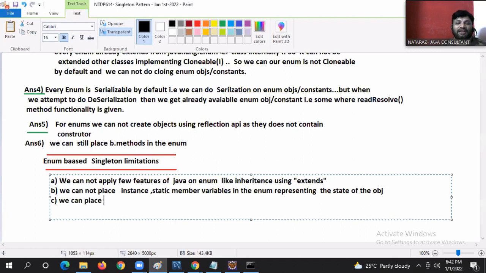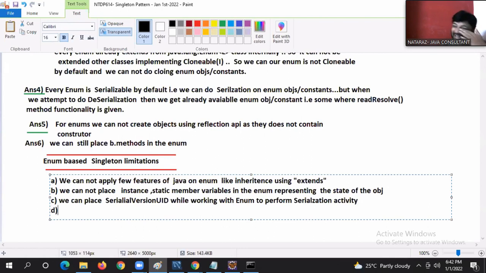we cannot place serialVersionUID while working with enum to perform serialization activity.